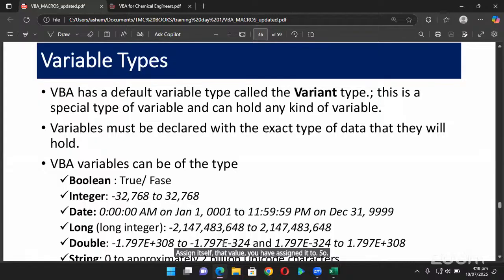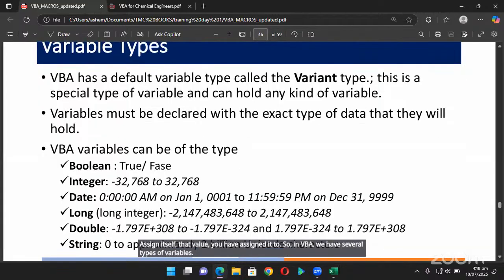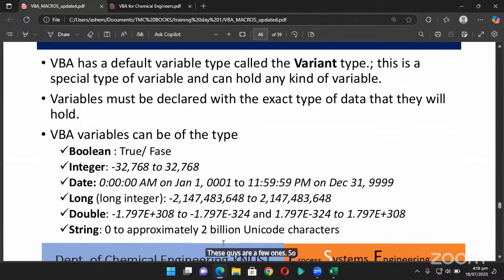In VBA, we have several types of variables. These are a few. You have the Boolean type, that is mostly True or False. You have an Integer, that is minus 32,768 to positive 32,767. We have Date, that is from midnight on 1st of January in the year 0001 to 11:59:59 p.m. on the 31st of December in the year 9999.